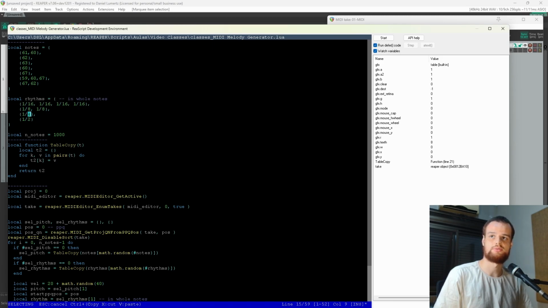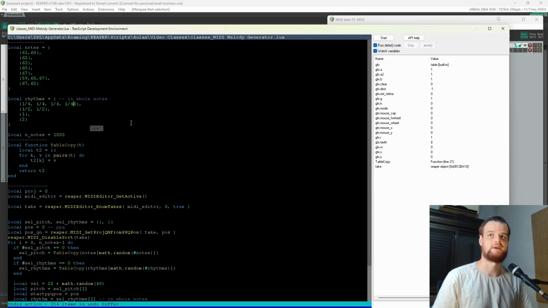So a quarter note would be a 1, half note would be 2, eighth notes would be half, and here 16th notes would be 1/4. If you prefer it like this, you do it like this, so it will be less conversion that you need to do on the code. But I like to type whole note values, so I like to type my 16th notes as 16. But if you prefer this notation, do it like this and adapt as you need.